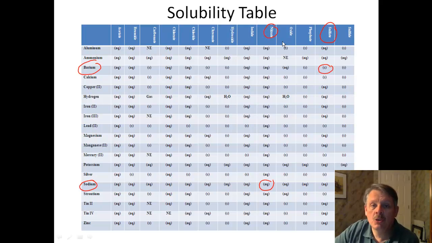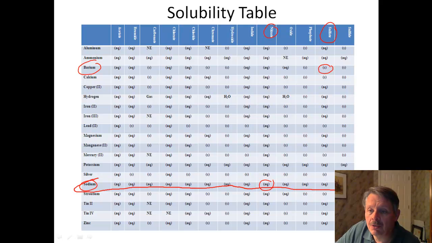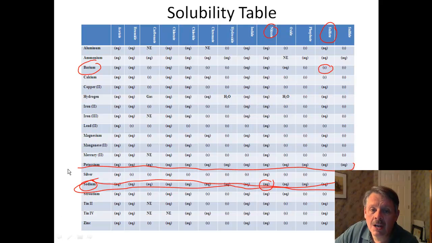Now, before I get too much further, let me point something out on this solubility table. Notice everything with sodium is aqueous. Wow, isn't that cool to notice? So if it's got sodium in it, it's aqueous. I'm going to use that throughout this podcast because I'm too lazy to look this up every single time. Potassium also, everything with potassium is aqueous. That's good to know. So if I see something with potassium or sodium, I know it's always going to be aqueous.